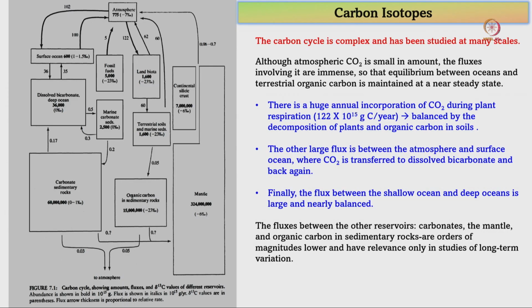Now, when talking about carbon isotopes, okay, we are trying to understand the carbon cycle, because we are going to see how much it is moving from one reservoir to another, because as you know, carbon dioxide in the atmosphere is a very small fraction, okay, the number is very small, but it is the fluxes involved that are immense, and that is what is very important, how the fluxes are changing. It is not the ultimate number.